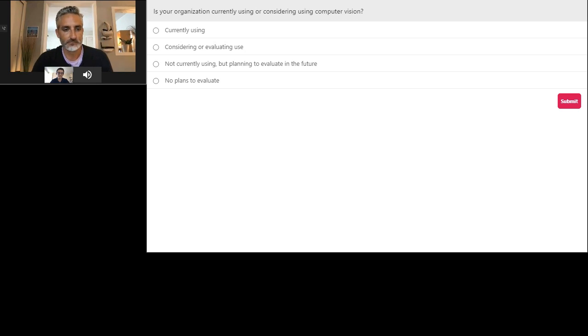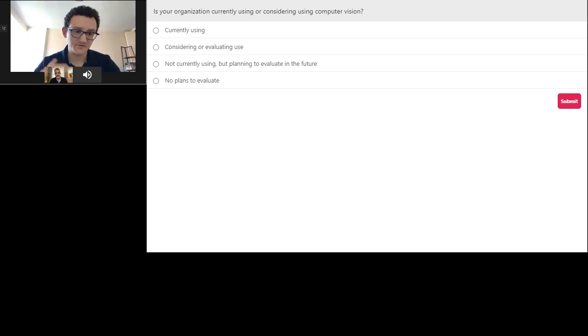Yeah, and while people are answering that poll, I just wanted to talk through some of the different stages that an organization might be in that correspond to each of these answers. So if you're currently using computer vision, as Ilya said, you might be looking to improve accuracy or, usually, there's a business objective at hand. So you're looking to either save money or open a new revenue stream. Someone who's currently using computer vision has a really good footing to add use cases and expand and make a real business impact without having to do the upfront initial investment that it took to get that set up in place.